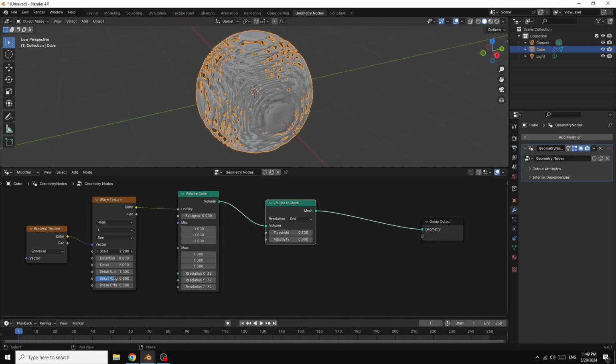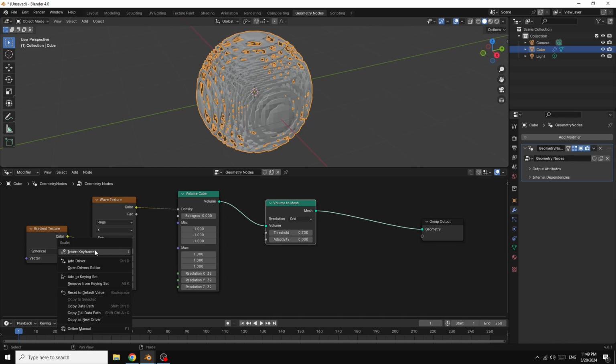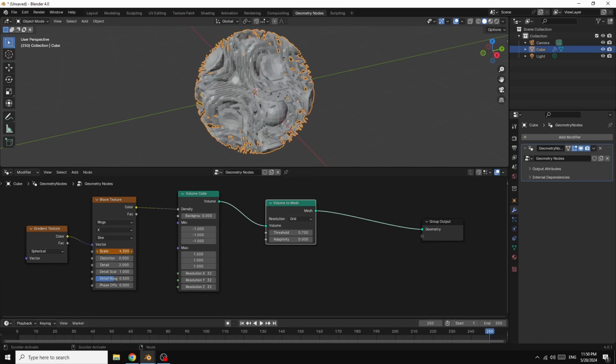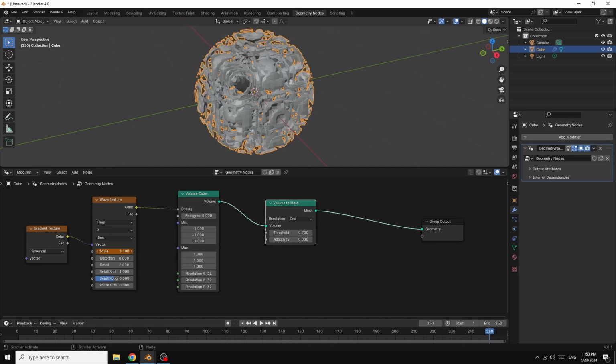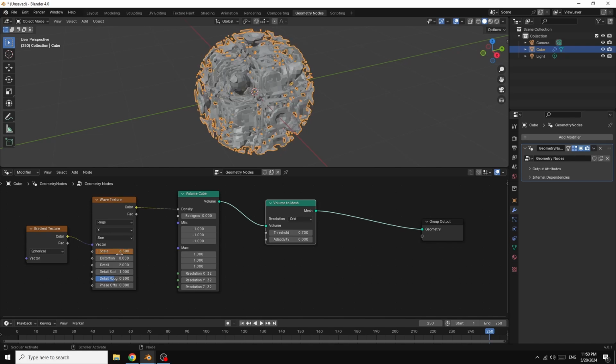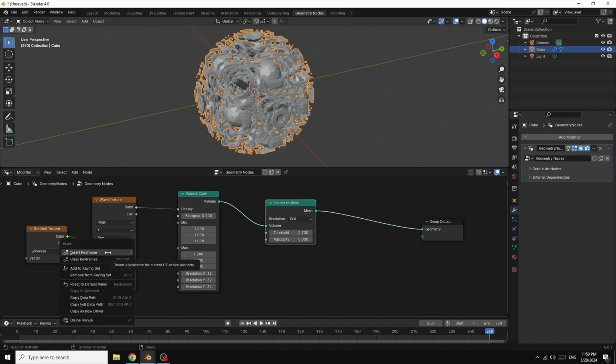So I leave it here in 2000, right click, insert a keyframe, and I go here in the end and I increase the number. I give it just like this, 6,000. Right click, insert a keyframe.